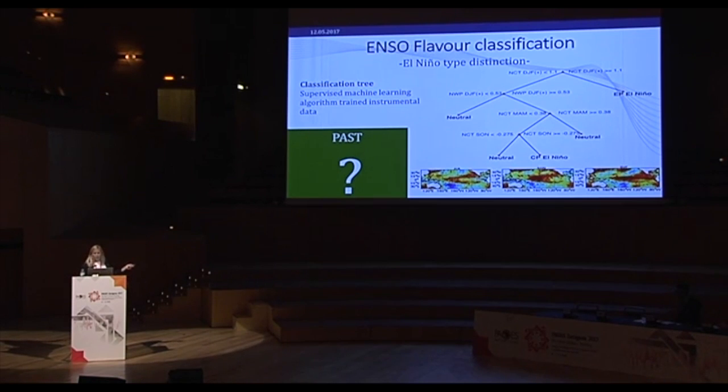As we start from the root, we can see in DJF we're looking at the Eastern Pacific. If in DJF, in the peak season, the Eastern Pacific was unusually warm by 1 degree, we can be very sure that it was an Eastern Pacific El Niño type. If we look down now at the West Pacific, and see if the West Pacific was already very warm by 0.5 degrees, we can then go down the path where we can identify the Central Pacific El Niño. This Central Pacific El Niño, if we look back here, is actually a seasonal evolution of exactly this pattern as we can see here. So our classification tree does not only classify our events, but also makes dynamical sense.